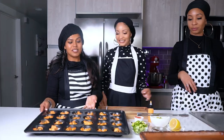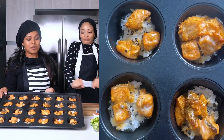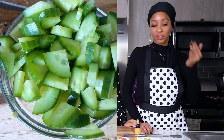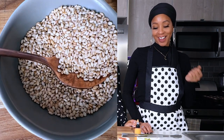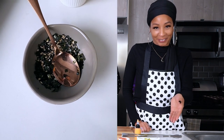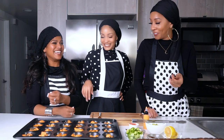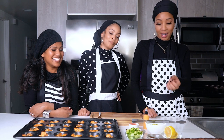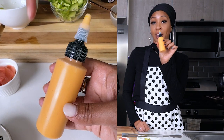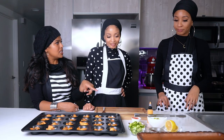These look absolutely beautiful! So we're going to go ahead and bake these for about 15 minutes in a 400 degree oven. And the last two minutes, what I would recommend is put your oven on broil to get that nice crispy top. So let's go put these in the oven. Here we go — these are our baked sushi cups. It looks absolutely delicious. So we have some Persian cucumbers, sesame seeds, avocado, furikake, some ginger, and some sriracha mayo that we made ourselves.